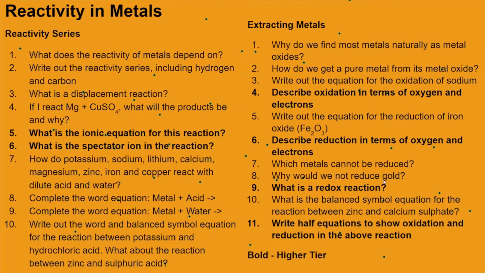Question 8, why would we not reduce gold? Well, I discussed this at the very beginning. Gold is very low down on the reactivity series. Gold is very, very unreactive. It barely reacts with anything at all. So gold does not react with the oxygen in the air, so we find gold in the Earth as a pure metal.